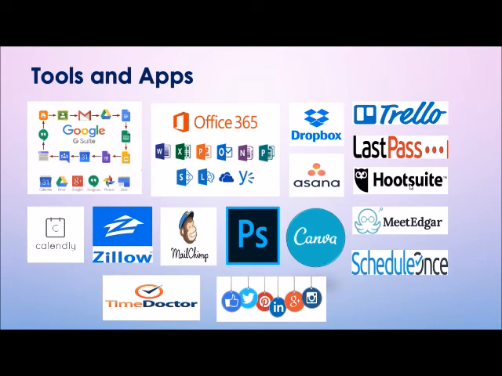Okay. And then Zillow, MailChimp, those are used with real estate. Zillow is like a system where you could see the listing of the property. And then MailChimp, of course, is used for email marketing. Okay, this is the very first or the most famous application that was used in real estate for sending email campaigns. But right now we have a lot of systems for email marketing. And then if you are doing some graphic designing, you could use Photoshop and Canva.